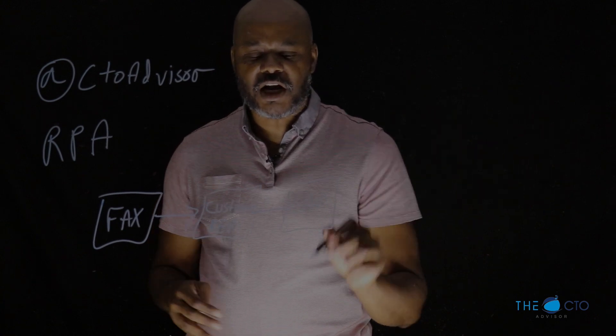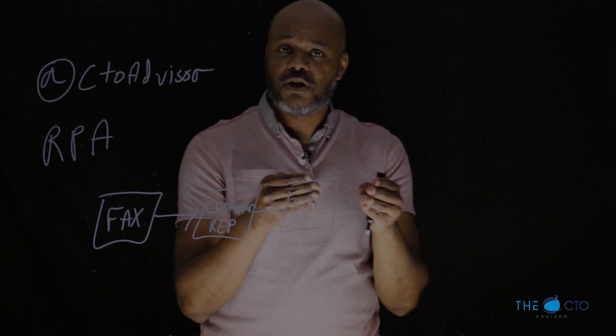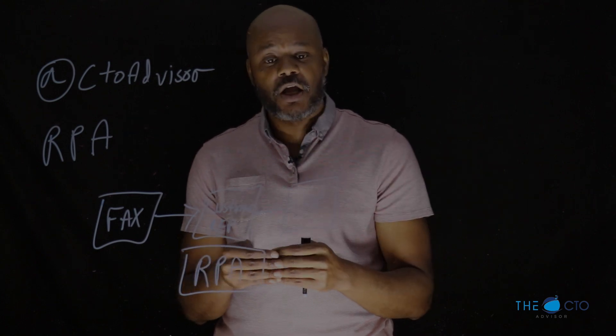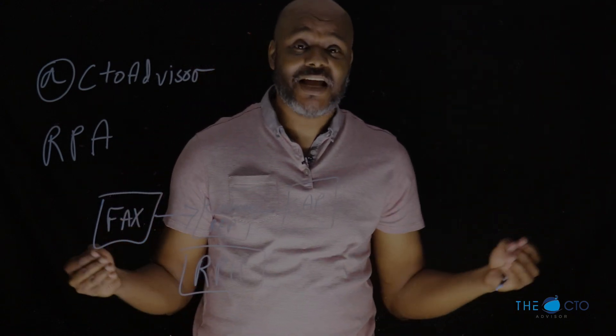Now, you're talking about digitally transforming this process. This is a very difficult process to digitally transform because there are people involved, and without training the people to use the new interface, all the development in the world won't help. This is where RPA can come in handy. You replace basically this customer service activity with an RPA robot. The fax goes into a fax server, RPA uses OCR image recognition to read the order and then automatically inputs that into SAP, eliminating any errors that the customer service agents would have made and making it a faster process.